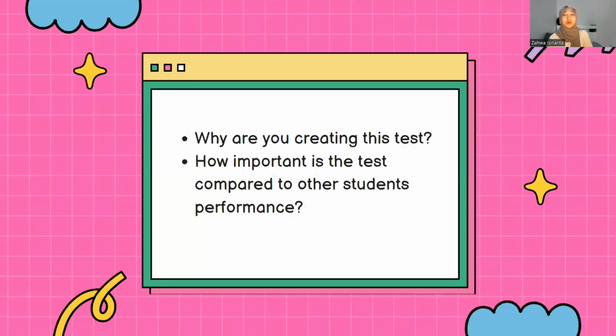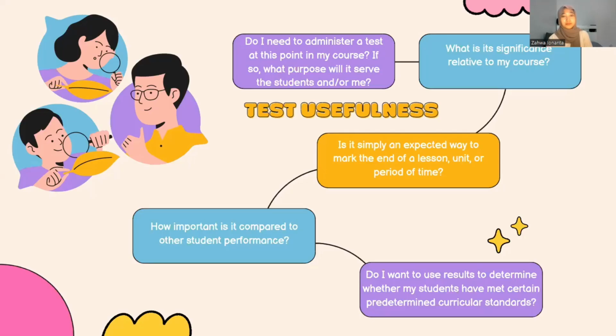So the question is, why are you creating this test? And the second is, how important is the test compared to other student performance? The first is that the test must be innovative and creative, and the second is that it must be communicative and interactive. So test usefulness has checklists.